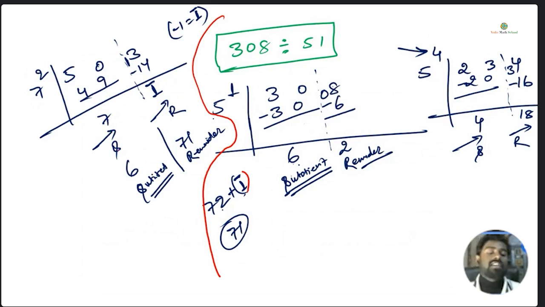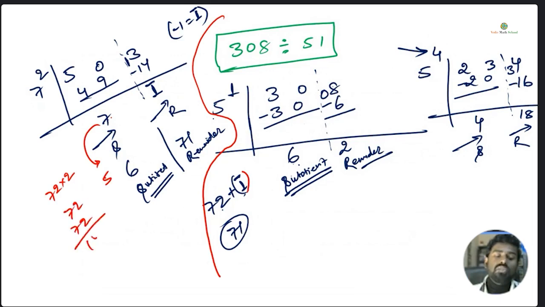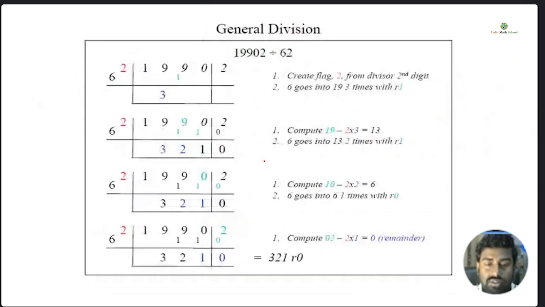How are we balancing? We are making the quotient less by 1. If you are making the quotient less by 1, the total divisor value will carry over. So this 72 is one time. If we subtract from 7 to 5, then how much value will you release? 72 into 2. If this 7 becomes a 5 here, it means you are releasing 72 into 2, or 72 plus 72, which means total 144. This value will be carried over to the remainder. Sometimes you may need a two value, so that is the reason I am giving you the hint. So this method is clear to everyone.